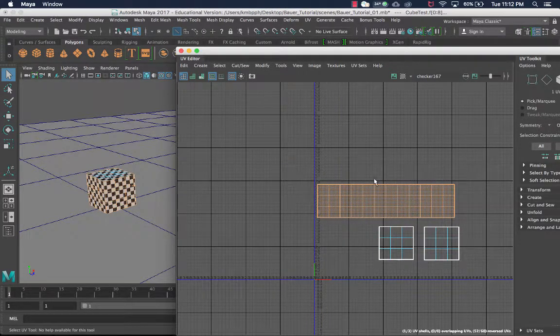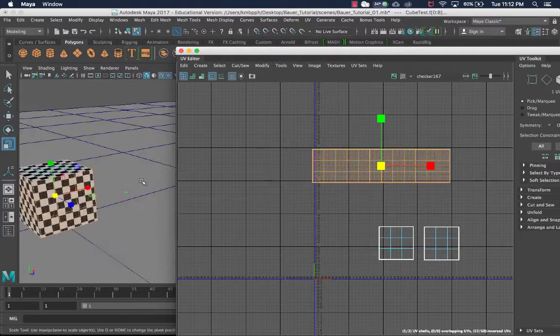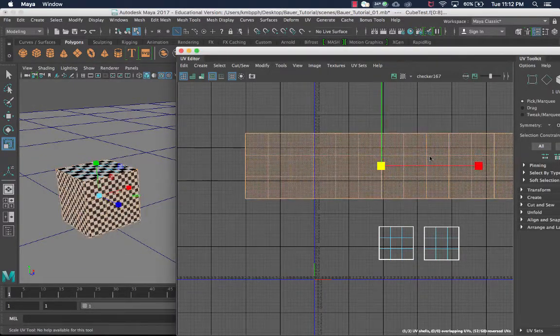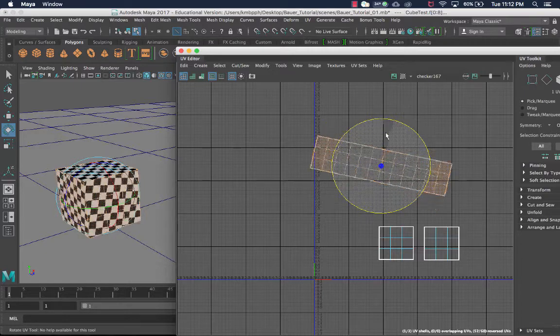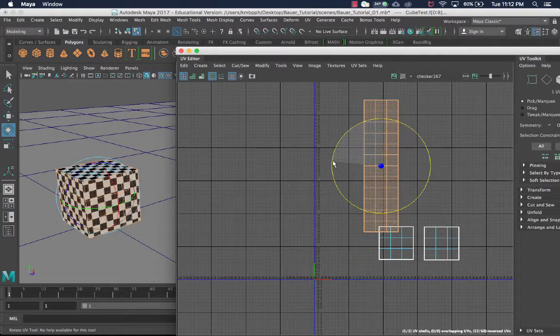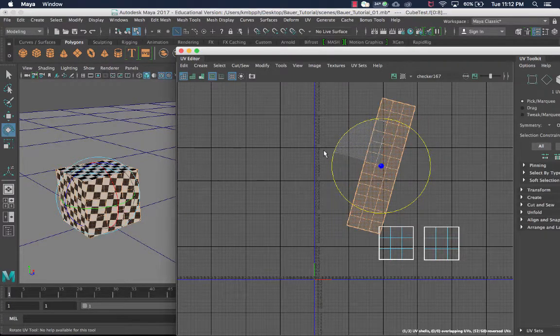We've talked about the Move tool. It's the same thing. If you just click W, you'll get your Move tool up. You can scale in the UV editor. If I click R, you can scale any of those objects, which we will have to do in a little bit. And you can also rotate them. If I click E, I can rotate those UVs around. And if I hold down J as I rotate, it'll snap it. That'll help you out if you need to be on an exact number.